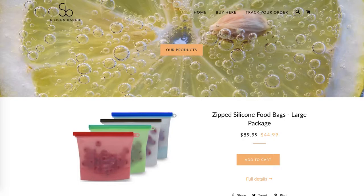When it comes to the design, I am not 100% sure about this image. I'm not sure why you need it here, because you can easily either add a featured image like a promo image showing your products right below the header area, or change it, because it looks like a slice of lemon, so I'm not sure how it relates to the products. It would make sense if you were to show the product here instead of the food. It's a beautiful close-up image, but it doesn't really add anything in terms of your conversion rate or prompting people to buy.